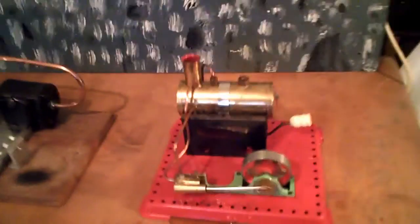Oh, we're away. Now look, no water coming out the chimney yet, but there'll be steam in a minute.